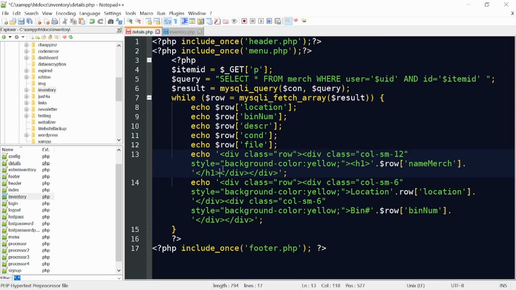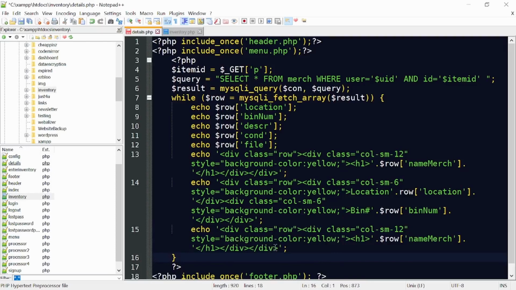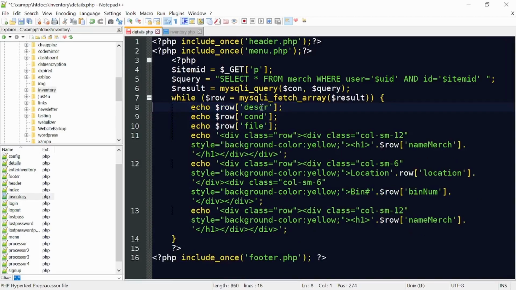And this next column, let's just have the part where it's talking about the condition. So this might be a little bit more descriptive. And so what we want to do here, let's get rid of these 2. We took care of those. Grab the description, and we're just going to have that take up a whole row.